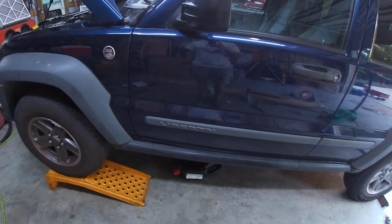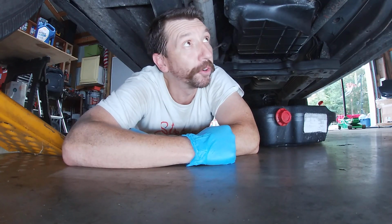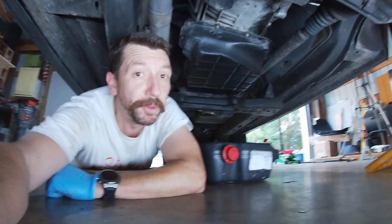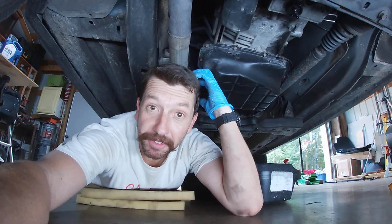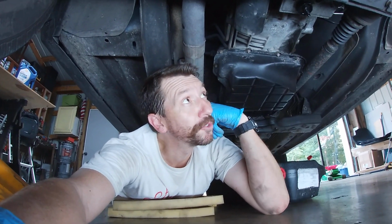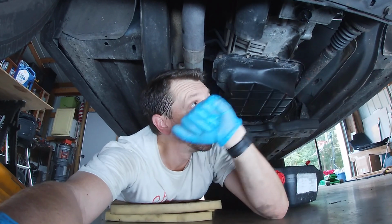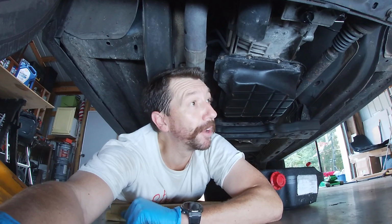All right, ready to go. Welcome to the belly of the beast. The last professional homeowner that owned this vehicle made some sort of a boo-boo, and I'm assuming it's him because if a shop stripped out an oil pan, they usually fix it. Whereas this guy put in some sort of a boat plug. And that's why, after running it a few minutes, I'm getting a drip. Now I can tighten it down and the drip will slow down for a little while, but that's not gonna work. So I'm gonna attempt to fix it. I'm a little nervous about it, but I think I can do it.